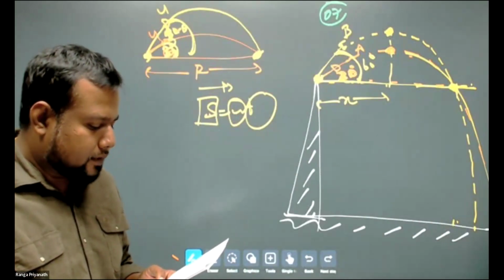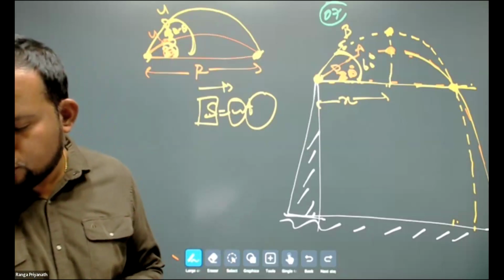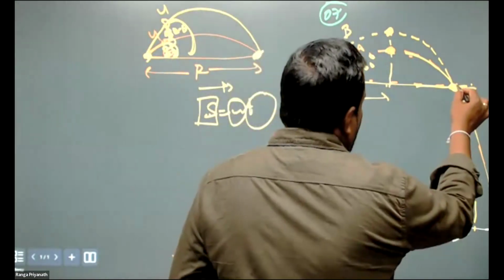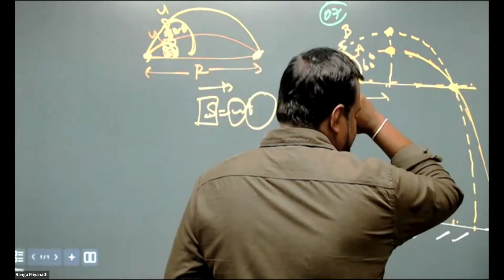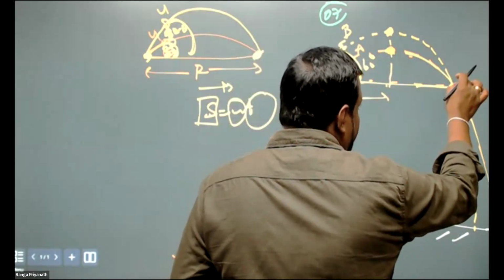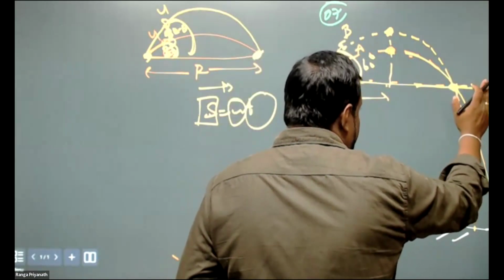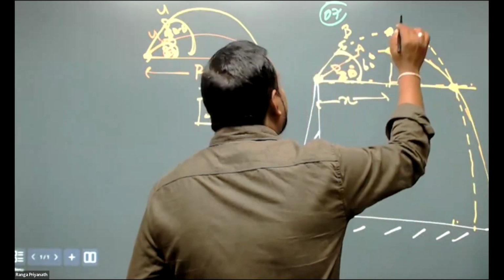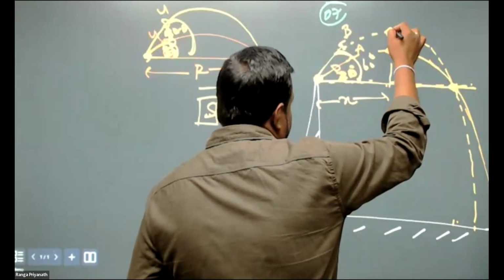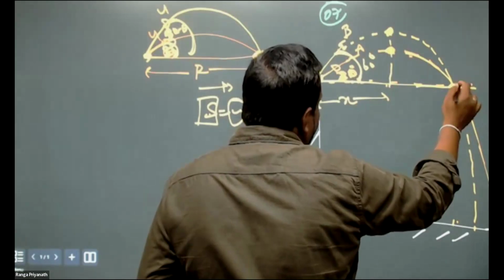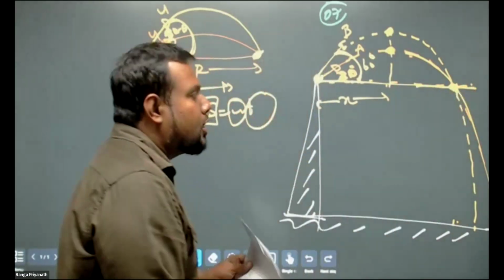Choose the true statement. Yes, that is also true because they do not come to this location. If there's a collision, definitely it is at that point. They do not come to the same position at the same time. As I told you, this object reached the highest point at a different time compared with that. So these two objects come to this location at different time slots, so they do not collide.